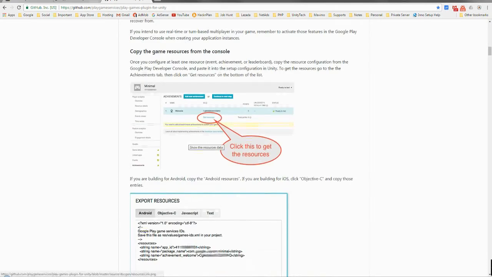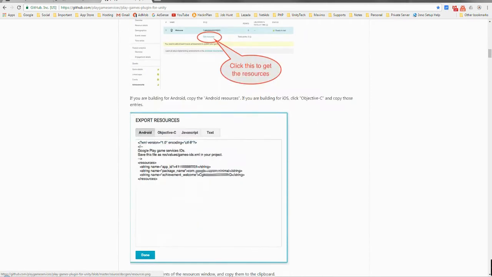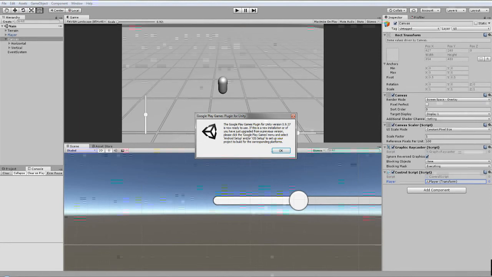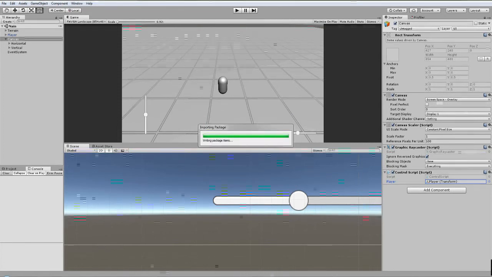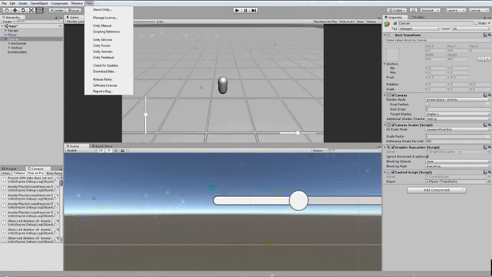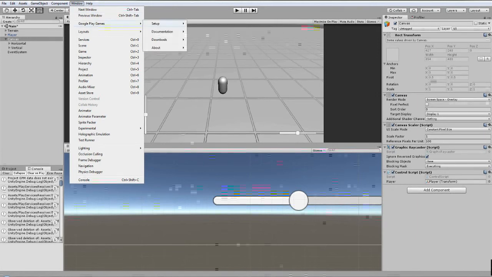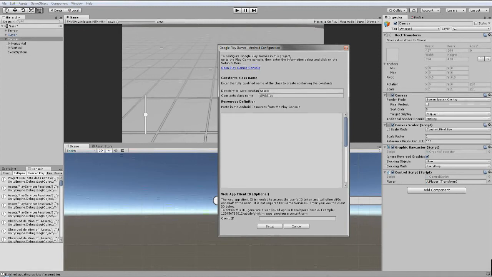If you are building this game as a publisher, you should not just change the resources. As you can see here, it will show you the information of the Google Play Games plugin for Unity version. After that, you should go to Window, Google Play Games, and Setup. You can use the Unity debug key store for testing, because to be able to use the real-time multiplayer implementation, you must upload a first version of the APK, and that will be a hassle if you are testing the game. That's why I am offering this application for free for the key store.